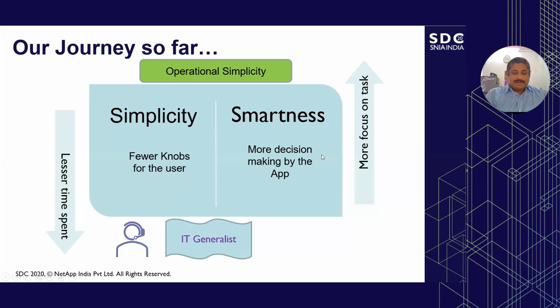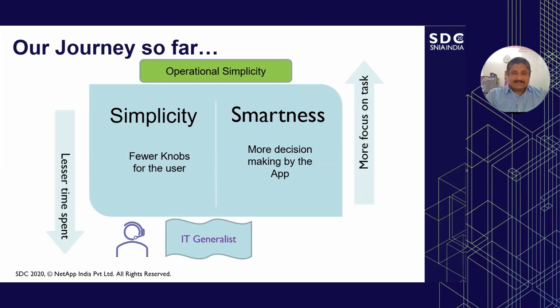Okay, so you have seen the System Manager demo. We would like to share with you our journey so far on improving System Manager as the face of ONTAP. The primary point that we have is operational simplicity, because we believe operational simplicity comes from two main fundamental aspects. One is, of course, providing fewer knobs to the user, such that the user needs to spend less time on managing the storage arrays.